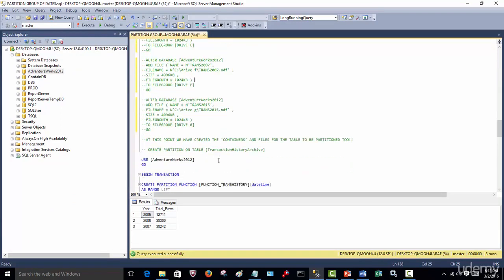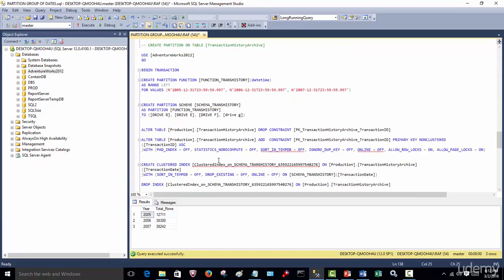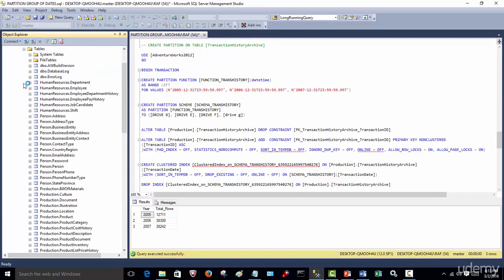So now the next thing, obviously, since it's a three-part system, is to create the partition function and create the partition schema. Remember, the function is going to provide us with the date range that we want, and the schema is going to associate these files to the appropriate file groups. So the way to do that is to right-click the database, expand the database, and go to the table that we wish to partition. At this point, like I said previously, all we've done is create file groups and files. We have not done anything about any particular table.